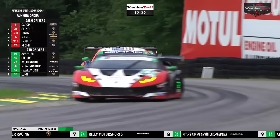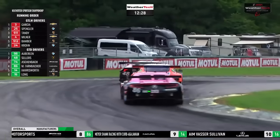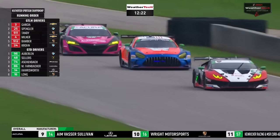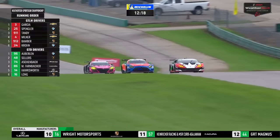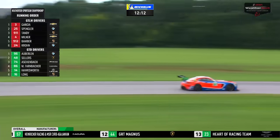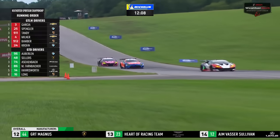I think he's done a fantastic job, has Paul Holton there, to pull off into the orange overlaps, they're called, where there is room to pull the car back behind the fence. All the drivers are told about where those overlap points on the racetrack are. Over the crest of the hill there is one of them. You could pull that car to the left-hand side and you'll be out of harm's way. I don't think we will need to go yellow. Hats off to Paul Holton and that Compass Racing team for getting that car out of the way.